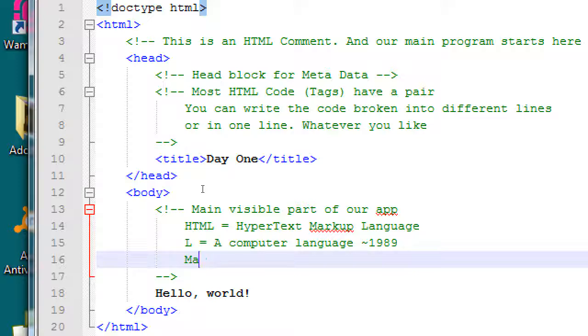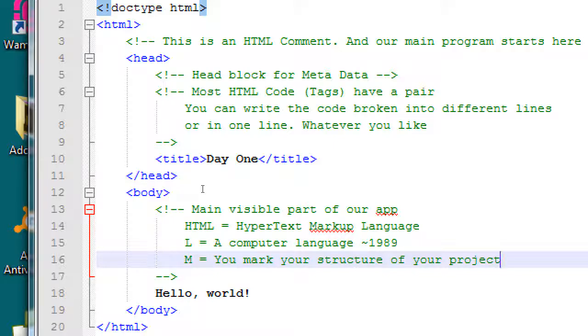Markup, the M for markup. You mark your structure of your project. And I might jump back and forth between saying project and app and website. It's going to be all interchangeable for a little while. This is obviously a website so far. It's not quite an app yet, but it's our project.